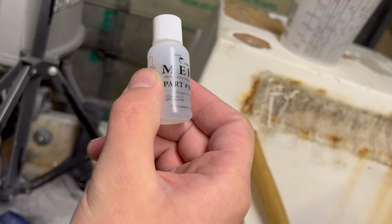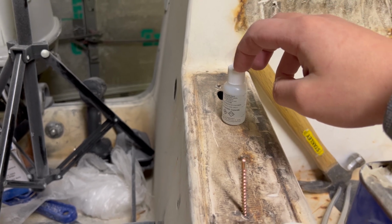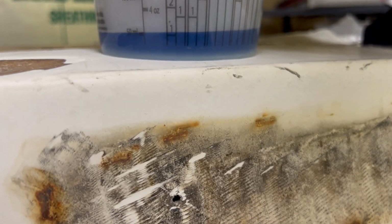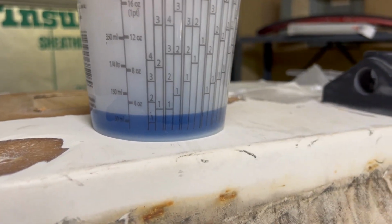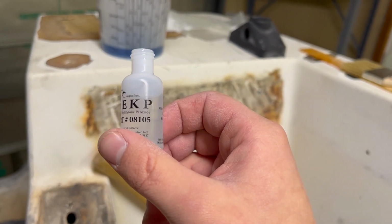And this is the hardener. I want to add 7 to 8 drops per ounce. And it said in colder temps, you might want to add one more drop. So I'll probably do 8 to 9 for each ounce. All right. That's about as close as I'm going to get it. I'll grab my hardener now. This stuff is actually called methyl ethyl ketone peroxide.